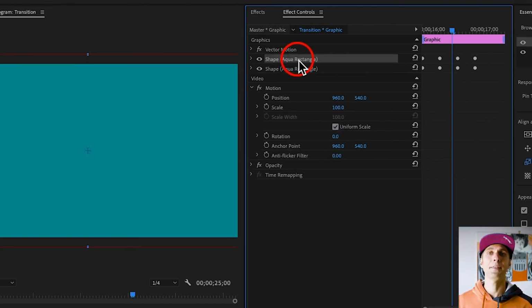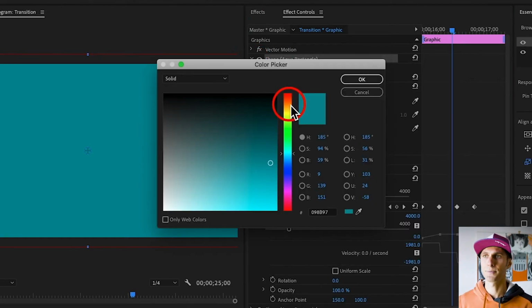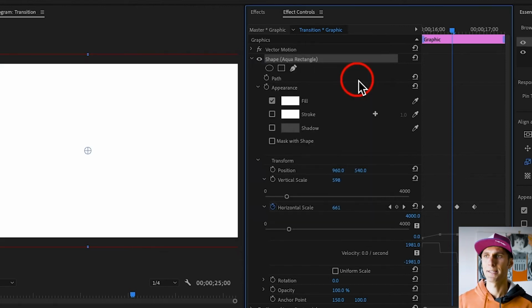And we have another shape now which is identical to the first shape, and we're gonna alter it to make it a bit different. As you can see, one is on top of the other, so I go to the top one, click on the drop down menu. I'm gonna change the fill, the color first of all, and I'm gonna make it white just to have this nice break between the two, a nice contrast. I click OK and there it is, my new white shape.